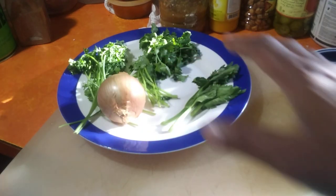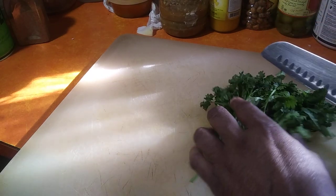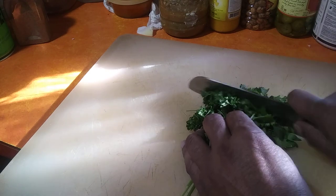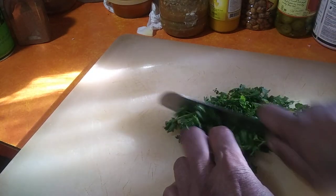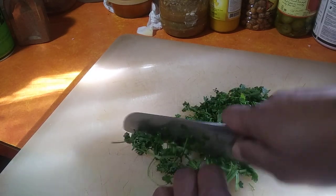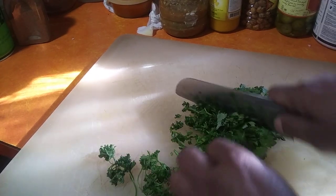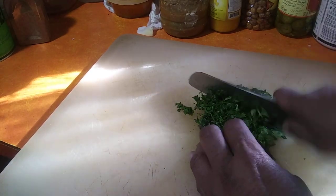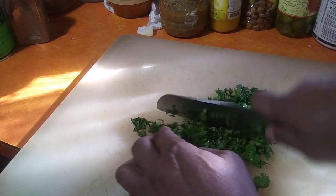I'll cut these bad boys up. There you go, like this. Cut away, cut away. It doesn't have to be pretty, doesn't have to be a superstar, I tell you once again. I want to get some chunks of these wonderful, tasty vegetables, so I'll recut it. Got the celery and the parsley with the little cilantro cut up here.